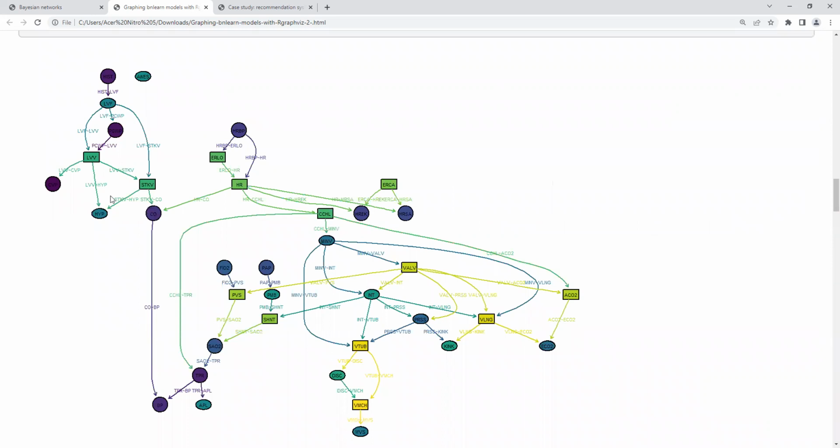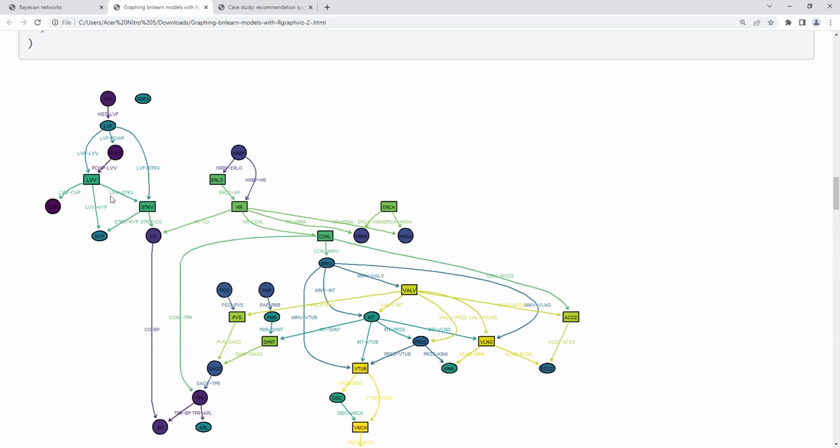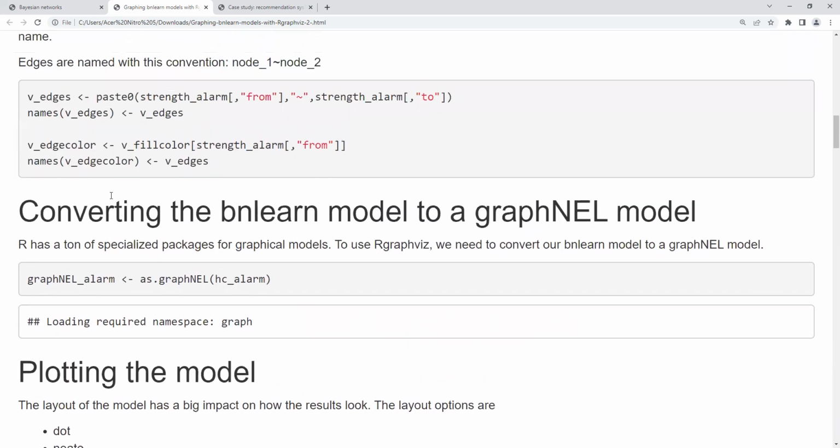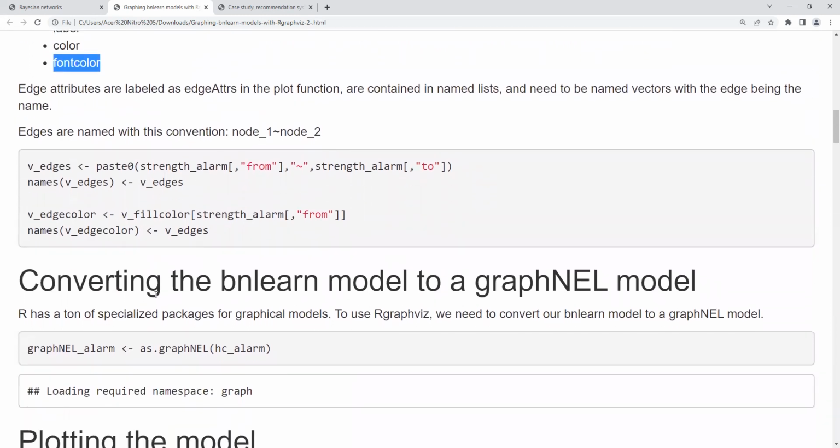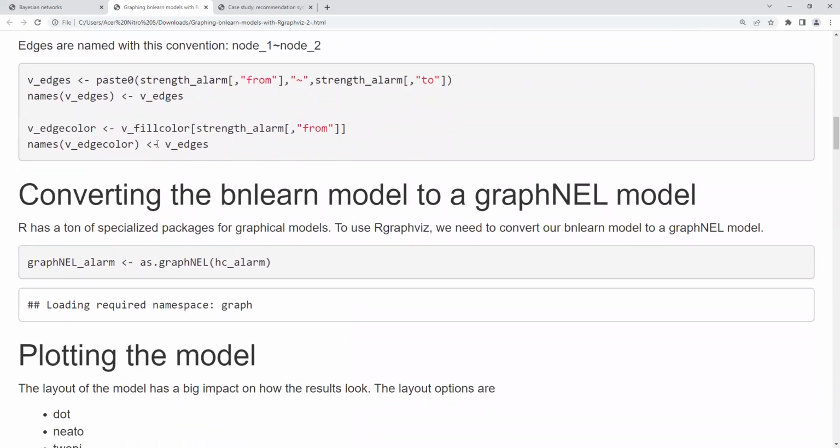If I just would have omitted that portion of the code, it just would have been black, and that would have been good. And you'll notice that here I'm using the from variable to specify what the color is.